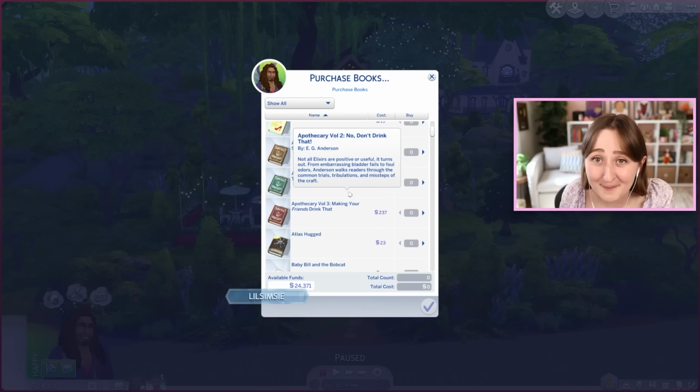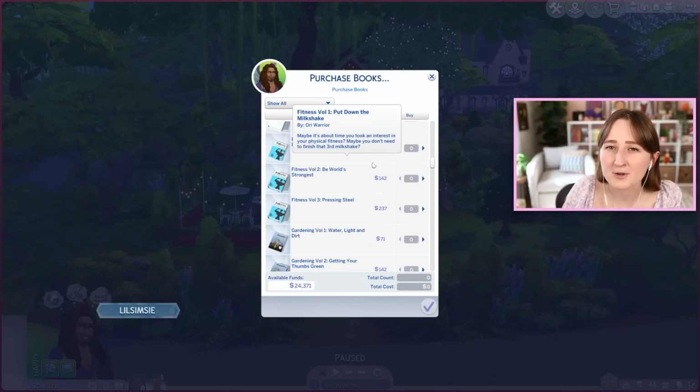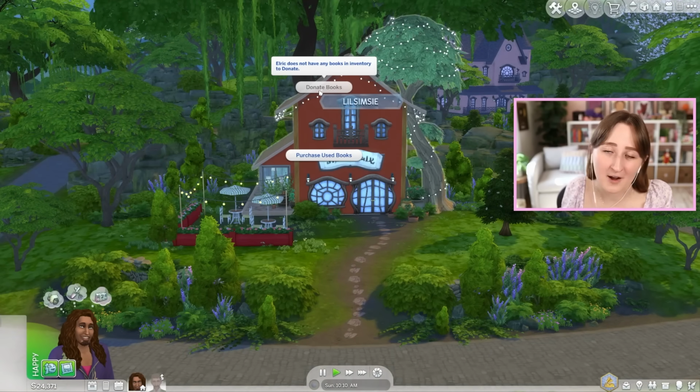And you can purchase books in here. It just sells all the normal books that you can just buy on the computer or on the bookshelf. But it's kind of cool for storytelling to have a bookstore in here. And you can donate used books if you've got any in your inventory.